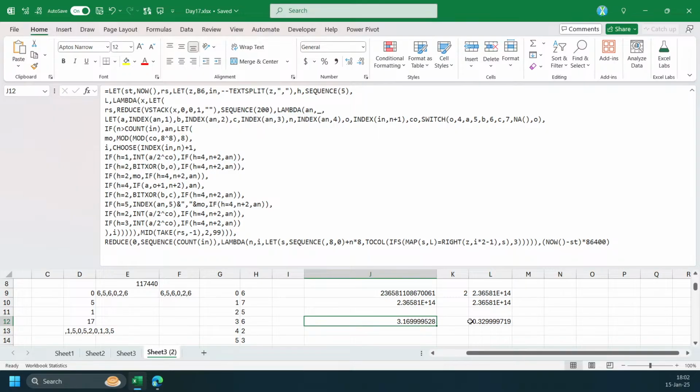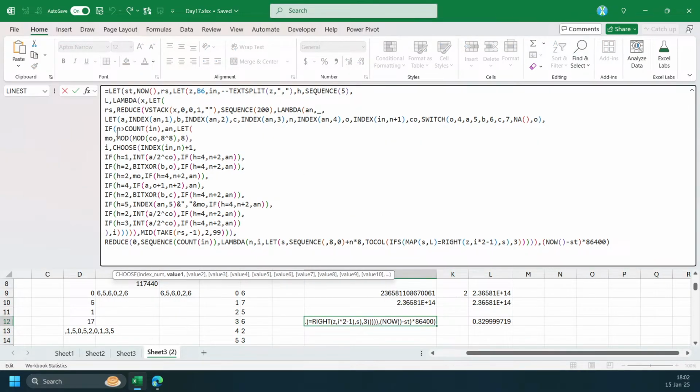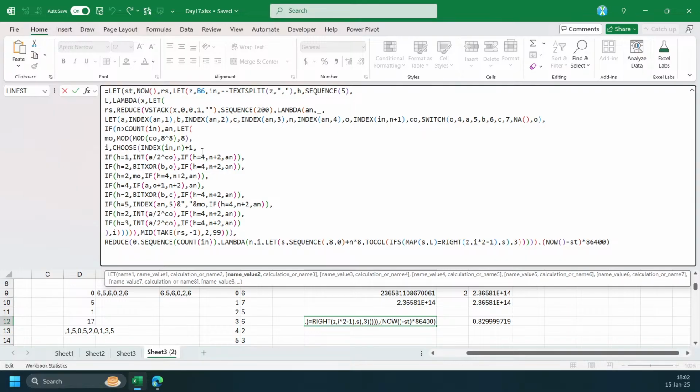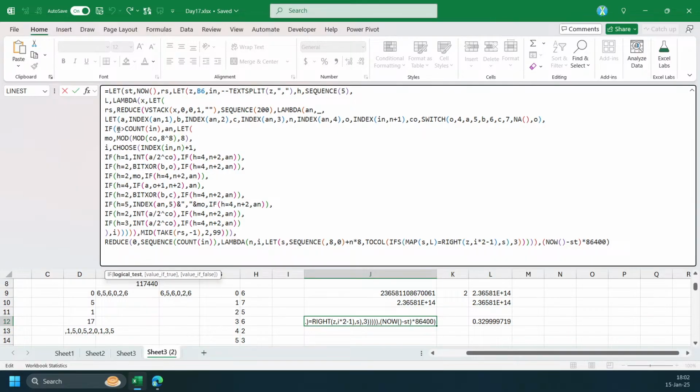You can see a big difference: 3 seconds, 1 second, less than a second. Something with this scalar array is costing time, but I think the most part is the if here.